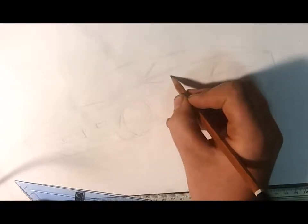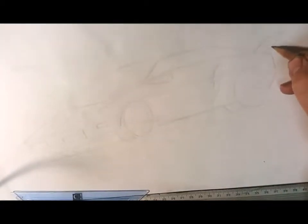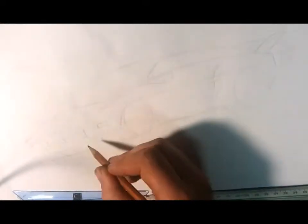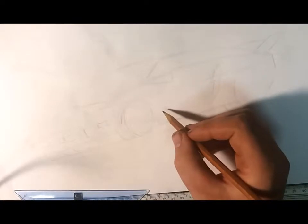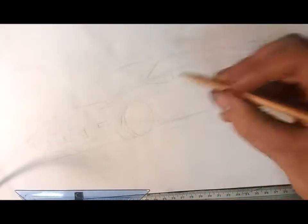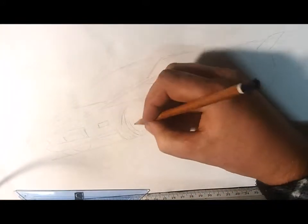Then for the rear view mirror. Okay, now for the spoiler. So this doesn't come above the car, so I'll bring it down here. Okay, so I've got those shapes in. Let's just maybe do the wheels next.